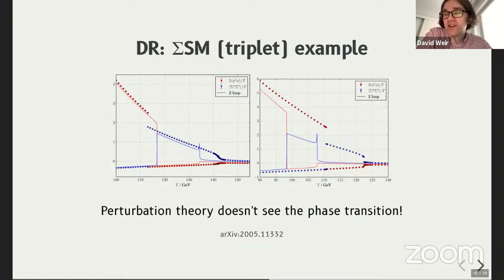And so on the x-axis here, we have temperature, and we've chosen 2 benchmark phase transition points. And this theory has what we call a 2-step phase transition. So it goes through a phase transition for the sigma field and then for the Higgs field as we go to lower and lower temperatures. And what you can see is that the benchmark point on the left has a crossover. Basically, the blue points show the triplet condensate smoothly turns on from 0 and goes to a number and then jumps back to 0. And that smooth turn on is indicative of a crossover.